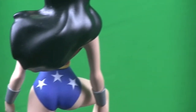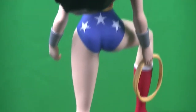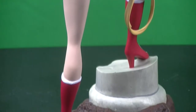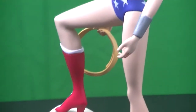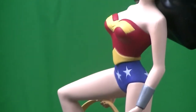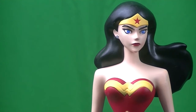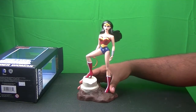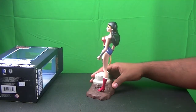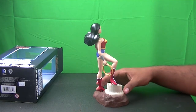The paint job is great. I think that they did a very good job painting her. There are definitely some spots where you can see where they actually missed, but it's not a big deal or a deal breaker for me, so I really don't mind that. Now, if you're a perfectionist that really likes everything touched up how it should be 100%, then you may have a problem with certain areas, like her shoulder, for example. There is a little bit of paint damage there, but it's barely noticeable.